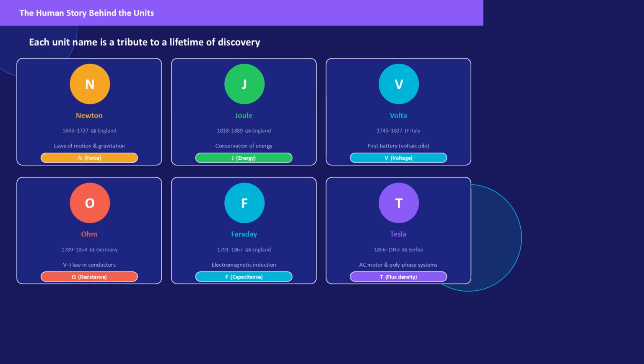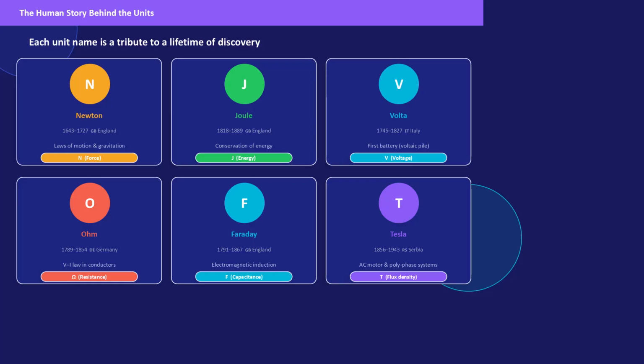Alessandro Volta, an Italian physicist, demonstrated in 1800 that electricity could be produced chemically. His voltaic pile was the first battery and the first portable, sustained source of electric current. Georg Simon Ohm, a German school teacher, published his findings in 1827 to widespread skepticism. He was initially mocked by the scientific establishment before being vindicated and honored. Michael Faraday, who began as a bookbinder's apprentice, had no university education. Yet he discovered electromagnetic induction, invented the electric motor, and is widely regarded as the greatest experimentalist in history.